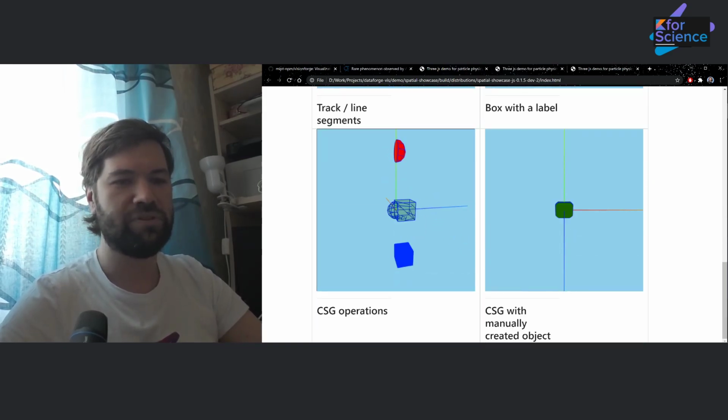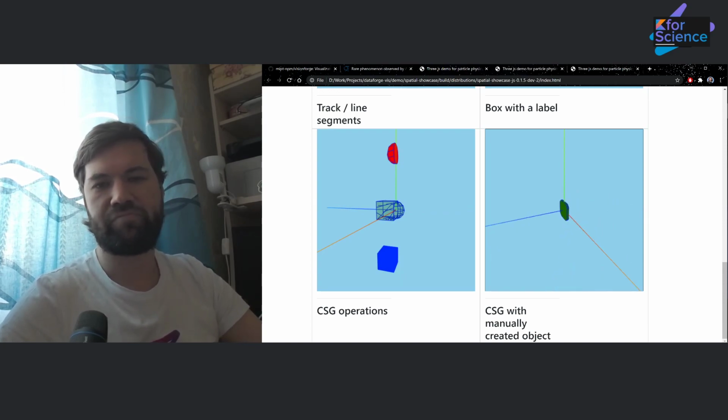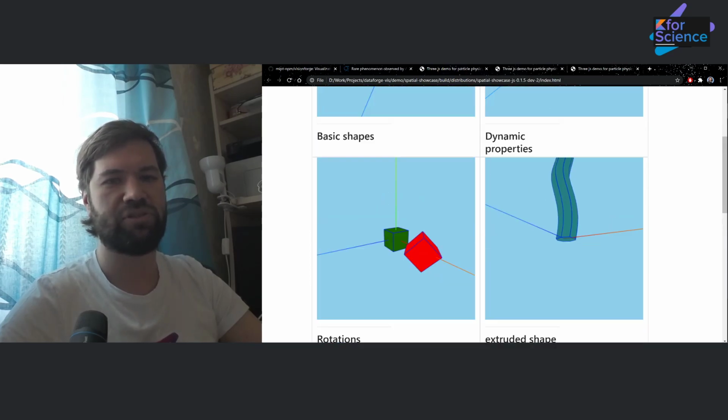Also there are constructive solid geometry operations like these ones, and this one is also a CSG with manually created objects. Now let me show you an actual physics demonstration.